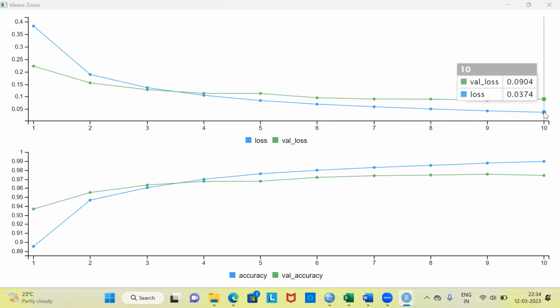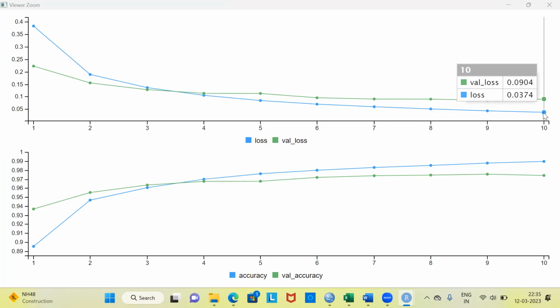And by the time we reach the 10th epoch, you can see here, the loss is 3%. So from 40%, we have been able to reduce it to 3%. This shows that the deep learning model has learned the characteristics quite well.